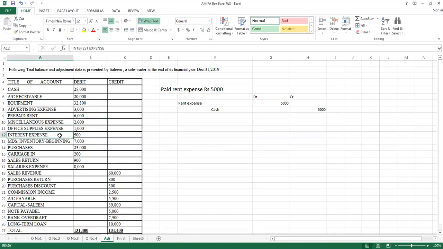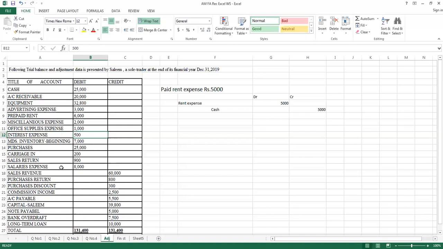In a similar way, look at this one. You're writing here that interest expense is 500. If I say that another demand is coming from the bank and 500 is also committed to be paid, of course we didn't pay, but our actual expense for this year is not 500. Actually, the expense is 1,000. 500 we paid and 500 is still due.